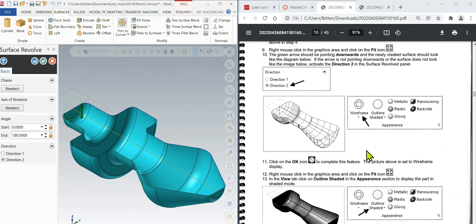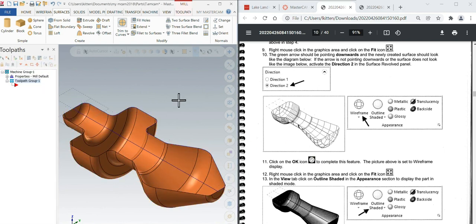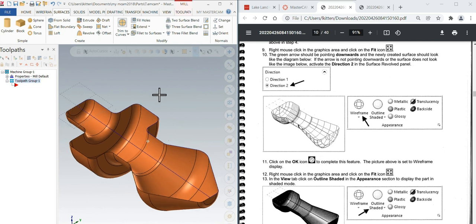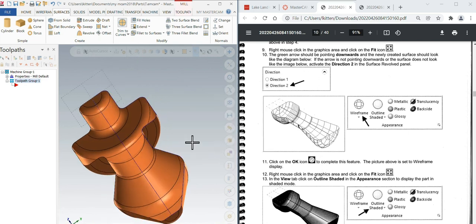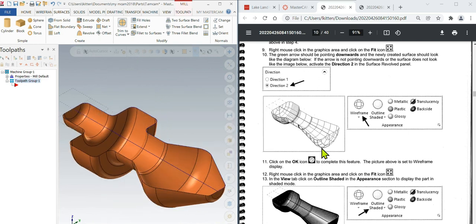All right, is everybody else good? Okay. Yours should look the same as mine. If you get it out of whack, just, I think we're ready to hit the check mark. Yeah, hit the check mark now. Okay, so that thing's all drawn. If you get it knocked out of whack, you can just always hit right click and pick isometric. It'll straighten it out. You can notice there's a top, front, and right view as well. Okay, and a bunch of other views in there as well.